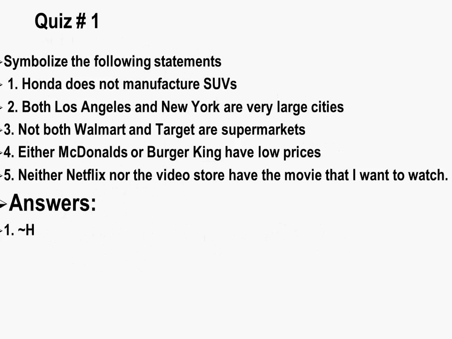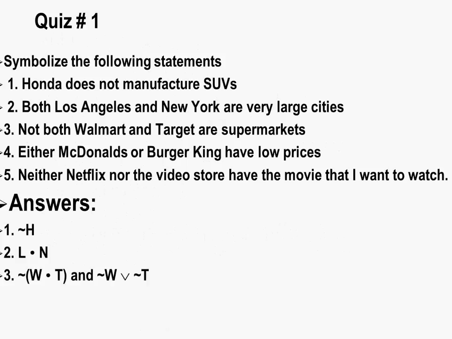Okay, number 2 is L dot N. So if we let L represent Los Angeles is a large city, and we let N represent or symbolize New York is a very large city, then L dot N would represent both Los Angeles and New York are very large cities, right? Okay, number 3, not both Walmart and Target are supermarkets.